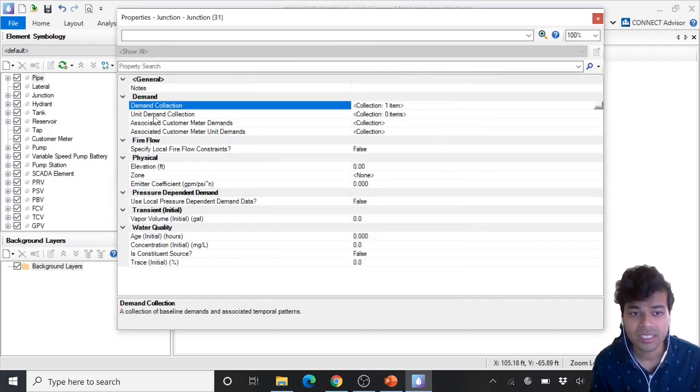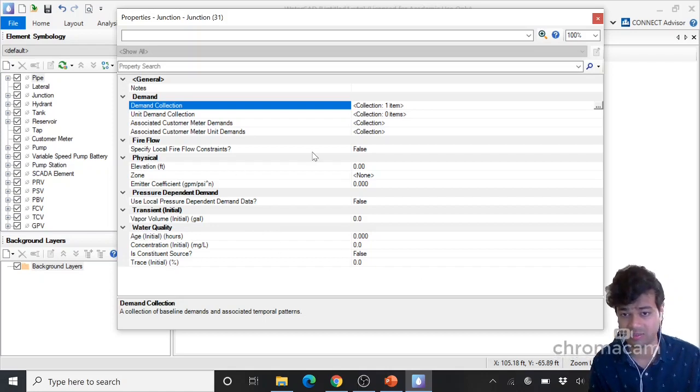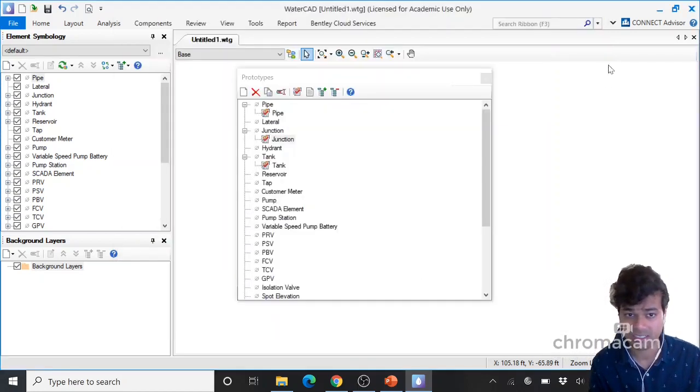Okay, so unit demand collection we don't need to do anything here, but if you have any elevation you want to use, then you can input here, but we will use the junction elevation later. Okay, and if you have any water quality parameter for the junction, you can select it also from here. Okay, then close this table.